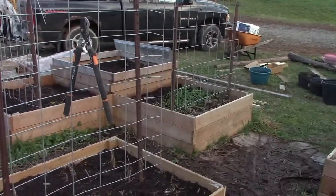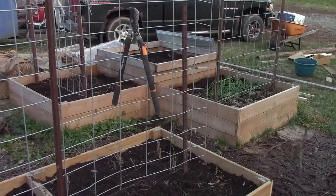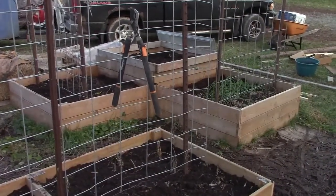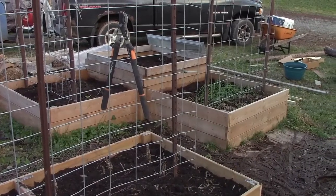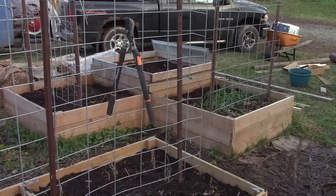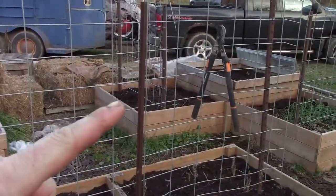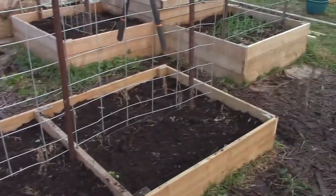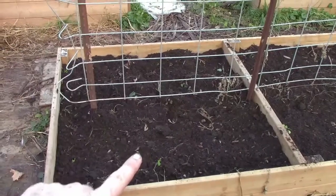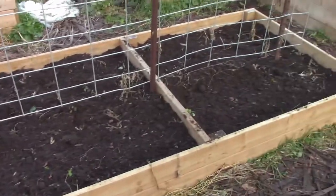And everybody ripped out the remaining old stalks from our Doe Hill peppers out of these two beds. Now we took out the broccoli because it got frosted pretty bad the other day, and there was only one that was okay, so we put it in a pot and we'll see how it goes. Got the rest of this bed cleaned out, and then all the Roma tomato vines off, and of course the turnips harvested, which is awesome.